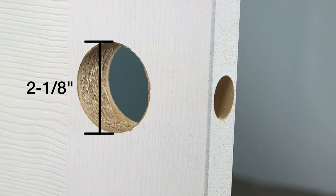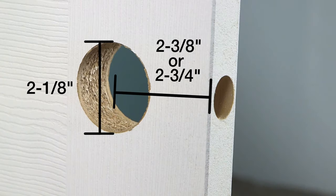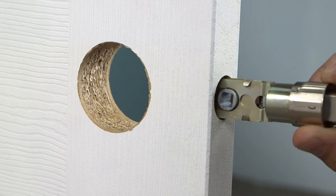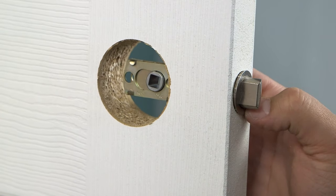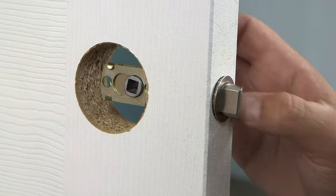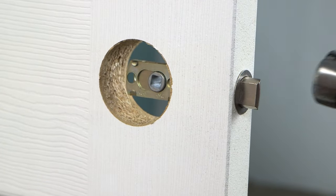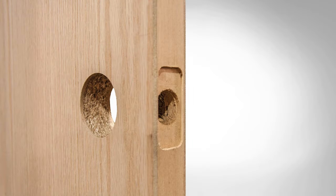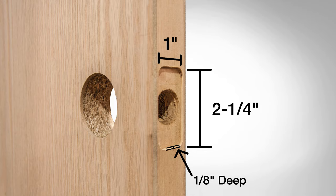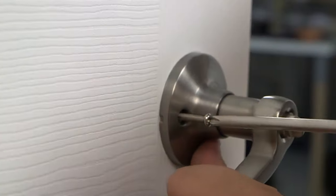All MasterCraft doors are set up with a two and one-eighths inch borehole set at either a two and three-eighths inch or two and three-fourths inch back set, depending on the door type. Some edge prep cross-bores are set for a one inch drive point latch or optional edge prep. To install the back set as a drive point system, simply follow the lock manufacturer's instructions for converting to a drive point. Hammer the drive pin into place, making sure the angled portion of the back set faces the jamb. The edge prep option on your interior door will come with a pre-router pocket for the cross-bore, bored one inch wide by two and one-fourth inches high and one-eighths inch deep to fit most factory supplied lock sets with no adjustment needed. Using the manufacturer's instructions, install the lock set.